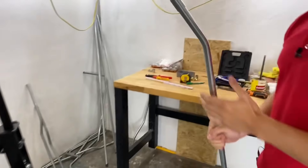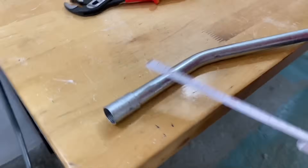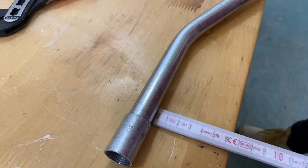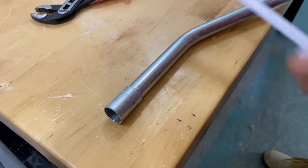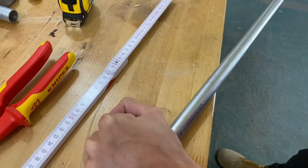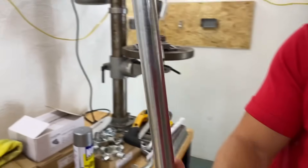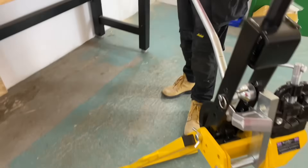Now I take this out of the conduit bender. The measurement we're looking for in this set is 70 millimeters, so I'm going to place this on the table and mark that. We look at this to be 70mm — we've shown one previously doing 50mm. Again, doing it in a couple of positions just to check that we're parallel with the surface, then mark it and strike a line underneath.